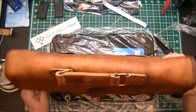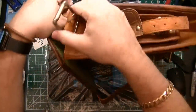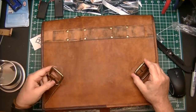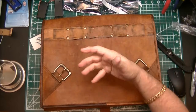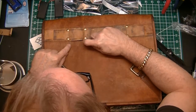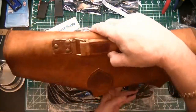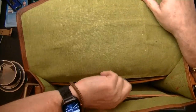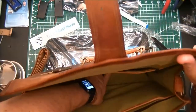One of the things that separated this bag from others is that typically the shoulder strap attaches to the side — there's a connector right there — but it also has these buckles in the back. The buckles in the back allow you to route the strap through them and up, putting the strap on the side of the bag instead of the top, which makes it easier to carry. There are some tooling marks from where they needed to sew it, but it's on the back — who's going to notice?